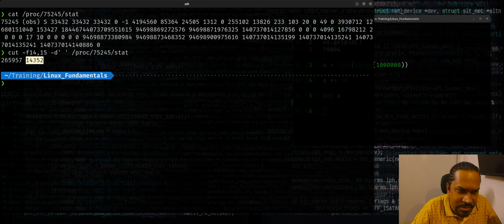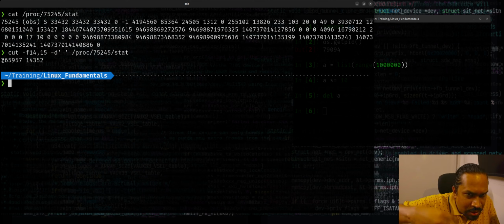You find two numbers. These numbers indicate how many ticks of CPU utilization have been incurred in user space and in kernel space. This indicates that the CPU executed code in user mode, mostly the application's code, right? And it utilized so many CPU ticks. Whereas this many CPU ticks are used by the kernel space on behalf of this process, right? So the kernel could be doing some heavy lifting on behalf of various system calls and faults, and that's accounted in here. The kernel's accounting and the user space accounting.